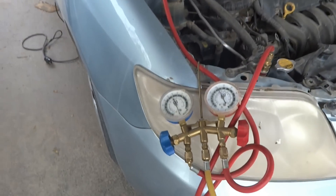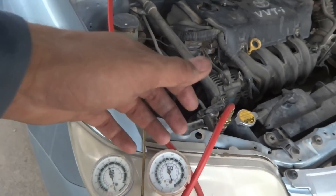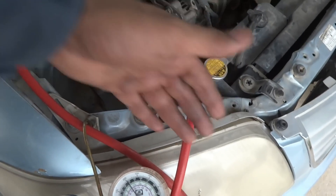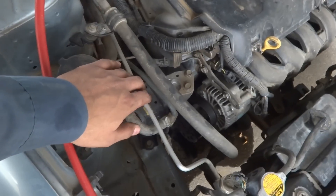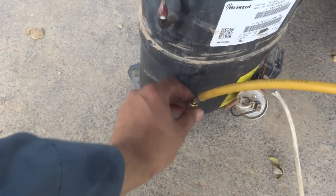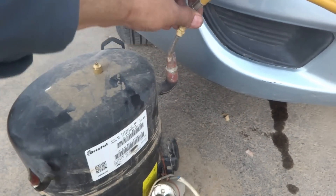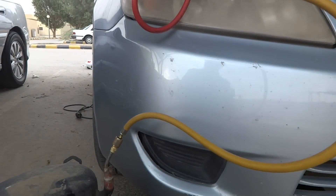Now we are going to evacuate and vacuum the system. We will run the same pump in reverse direction to vacuum the system — we remove all the air and create a vacuum in the air conditioning system. It will be a deep vacuum and will take a little time. I remove the line from the compression port, move the manifold gauge central connection to the suction side of my vacuum pump. The other port stays open.